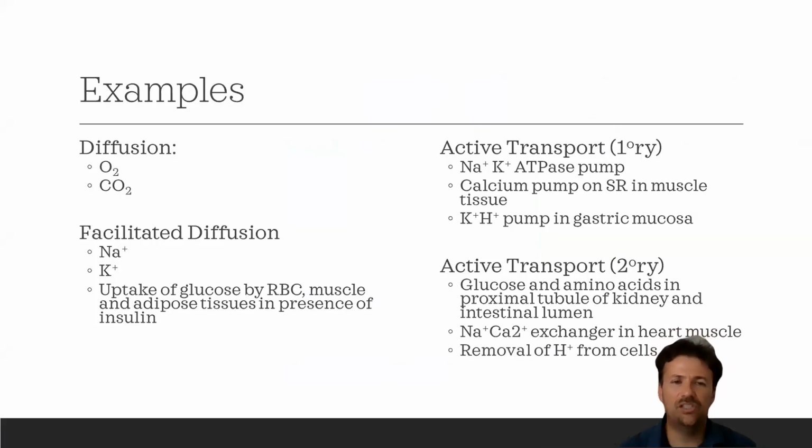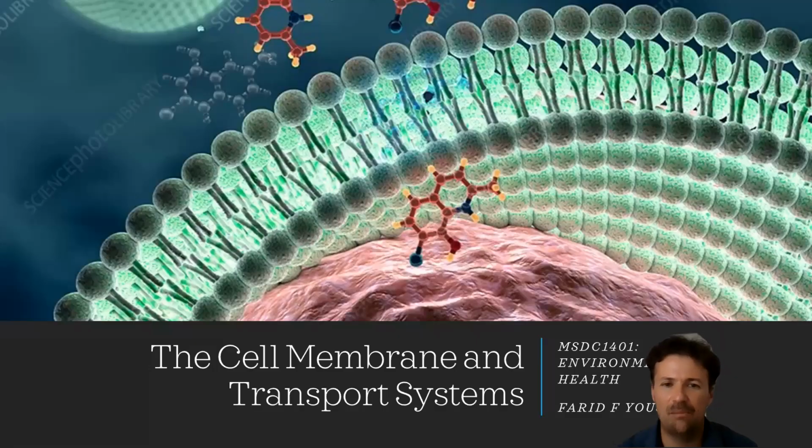Finally, this is just an example of all the different types of transport and some molecules that use these different types. I'm not going to go through this. You can simply pause the video and just look at them. And of course, all of these things can be found in your textbook. And so that brings us to the end of our study of cell membrane and transport systems.